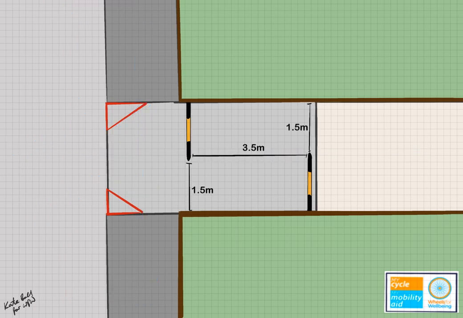As you can see, the chicane has 1.5 metre gaps between the chicane barriers and fences and 3.5 metres between the barriers. As a baseline, LTN 120 requires 1.5 metre space through access restrictions with straight line approaches. The straight line approaches are really important. And we're assuming that this whole area is flat because once we're taking slopes into account, this space becomes massively worse for accessibility. People using multi-wheeled mobility aids risk tipping over if they have to go across slopes, and starting uphill while turning is impossible for many disabled cyclists.